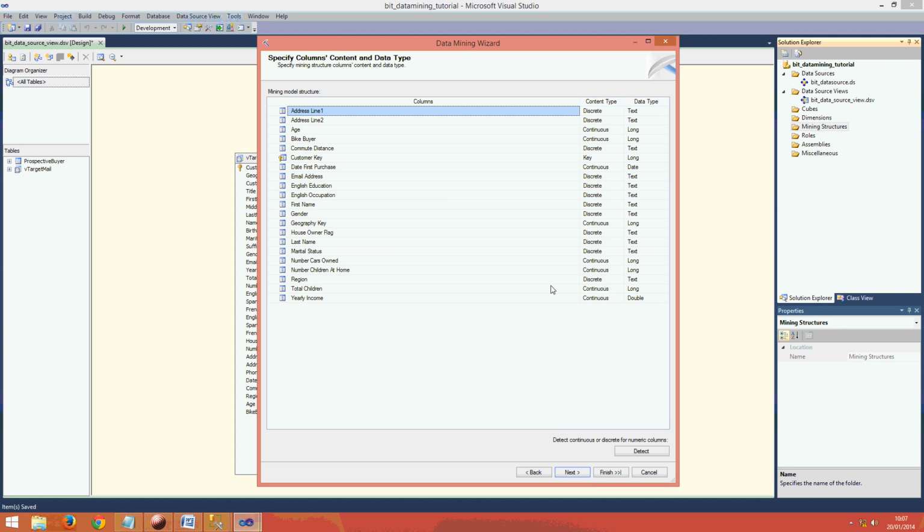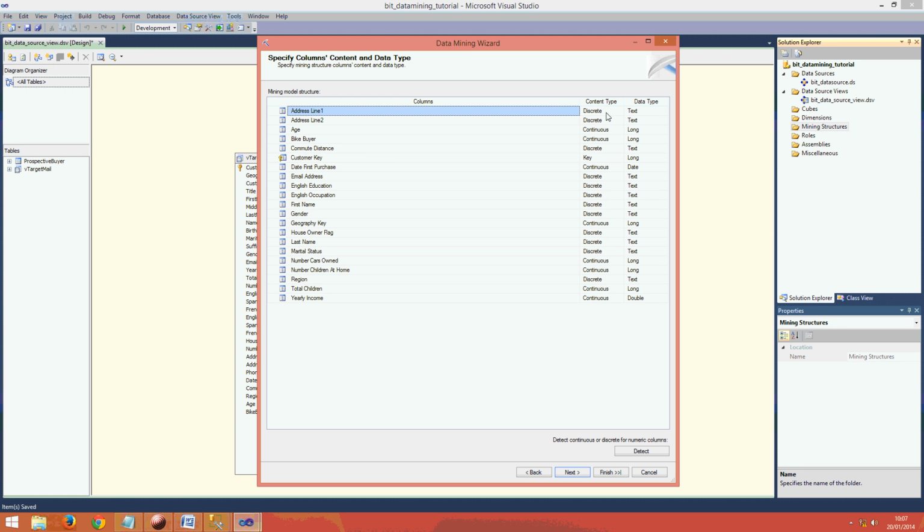The next step is to specify column content and the data type. Okay, again, we've done this before partially, so I'll just do it again. In this case, we have address line, content type discrete, data type text. So I'll try to change.